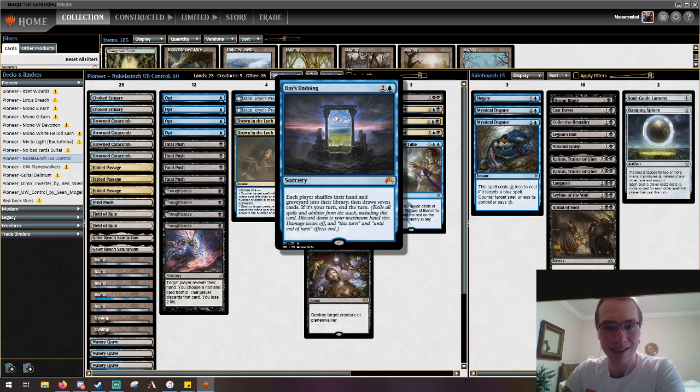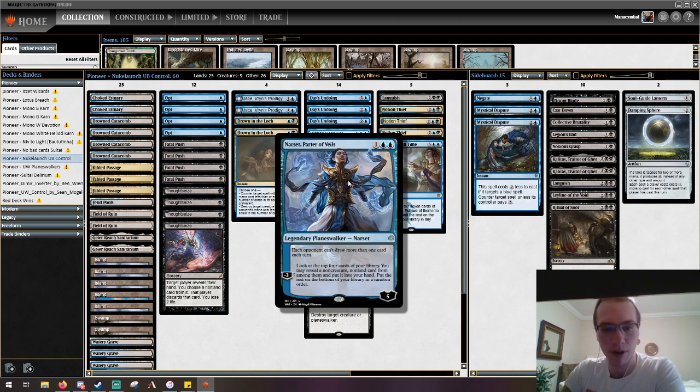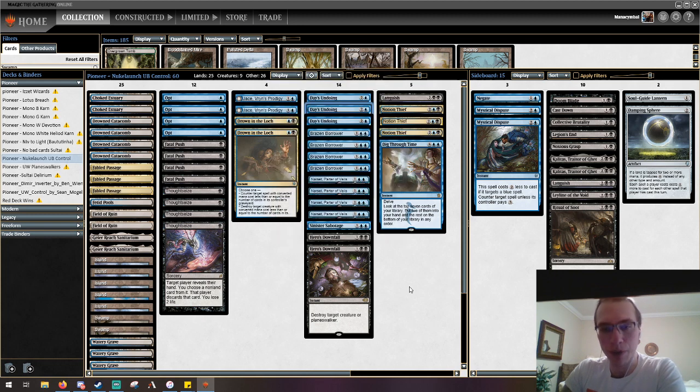So Day's Undoing says two and a blue. Each player shuffles their hand and graveyard into their library, then draws seven cards. If it's your turn, end the turn. So we don't get to do any shenanigans after we've cast Day's Undoing and have a full grip of seven cards. We're going to combine that with one of two cards, either one of our four copies of Narset, Parter of Veils. So this says each opponent can't draw more than one card each turn. So if we cast a Day's Undoing, they get one card back, we get seven, which is pretty gross.